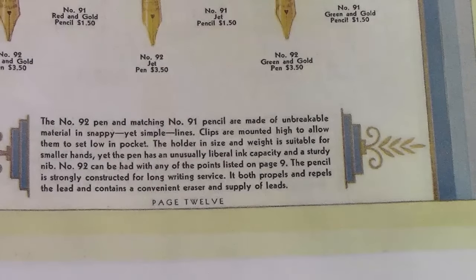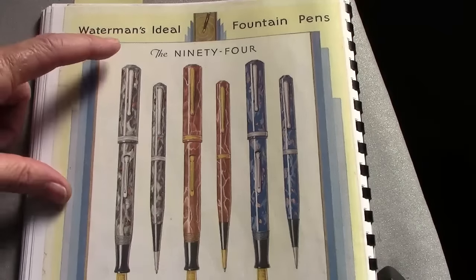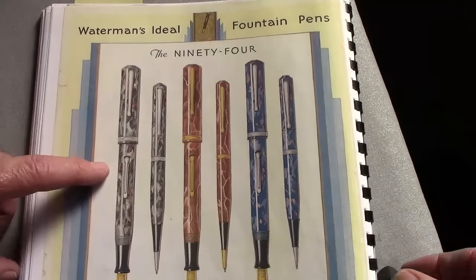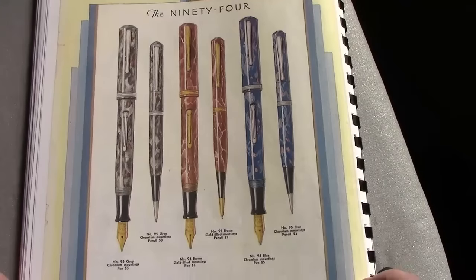The price was $3.50, so in 1933 I don't consider this an inexpensive pen — it certainly wasn't competing in the dollar pen variety. All the pen manufacturers in the thirties, which I consider to be the golden age of fountain pens, started transitioning from hard rubber ebonite, which limited colors, to different types of plastics, mostly celluloids. They made their pens in different sizes, so the 92 is the one we're reviewing now but they also made a 94 — a different clip design with a rivet, a little bit bigger, different colors, and it cost $5 versus $3.50 for the 92.